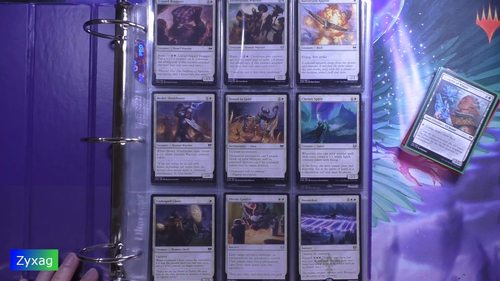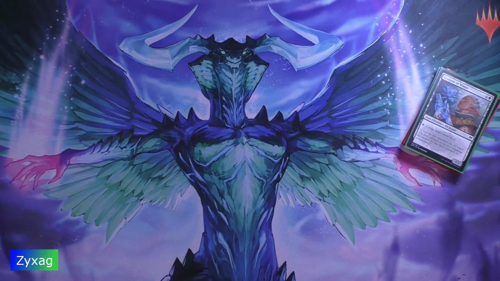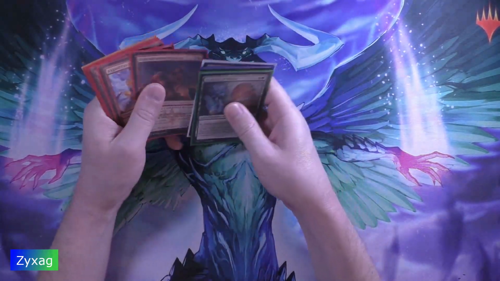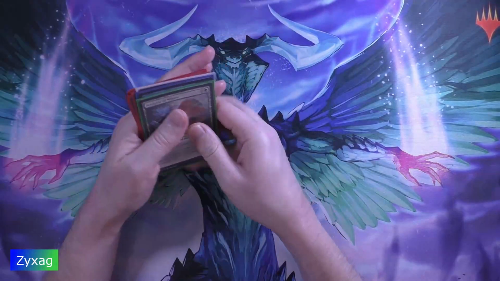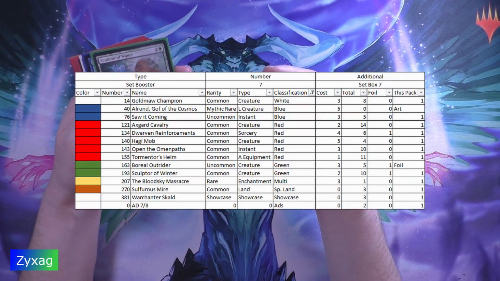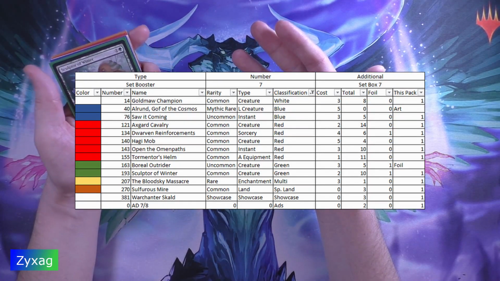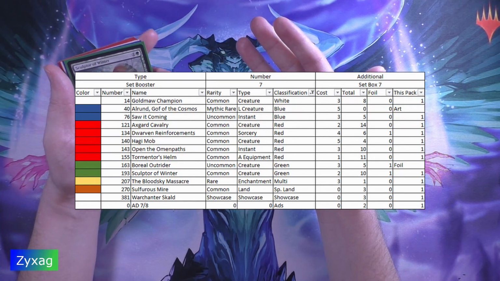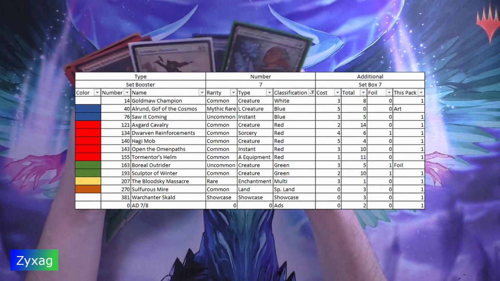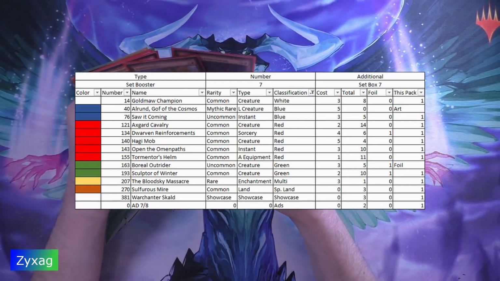So that is all of the cards from that pack counted for. So 1, 2, 3, 4, 5, 6, 7, 8, 9. So we got the token card, the foil card, the theme booster only, we got the rare card and the art card. The rare card is the Blood Sky Massacre one. Yeah, so interesting pack.